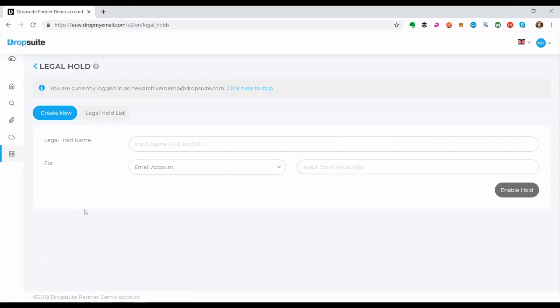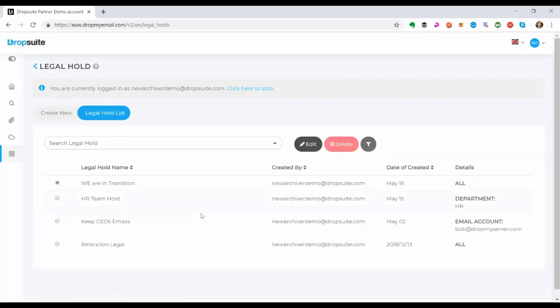Next, we have the legal hold. And you've probably all heard of legal hold. Oftentimes that's because it's the most common use. If someone goes to court, the first thing that the judge says is, don't delete any messages, don't delete any data. So you can enable a legal hold for one, many, or all the emails in an organization.